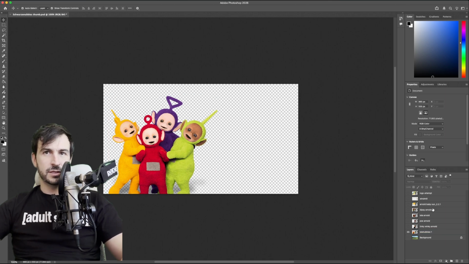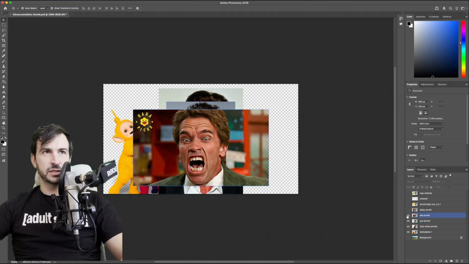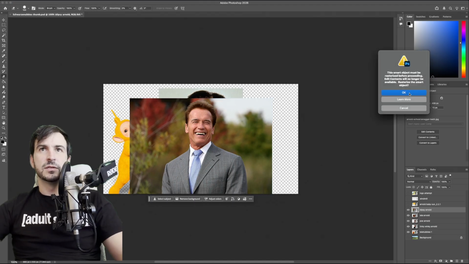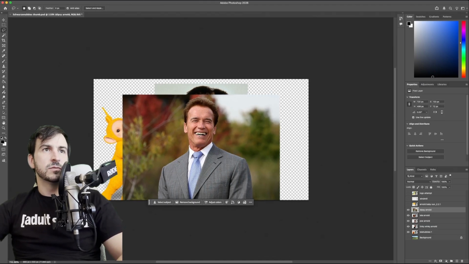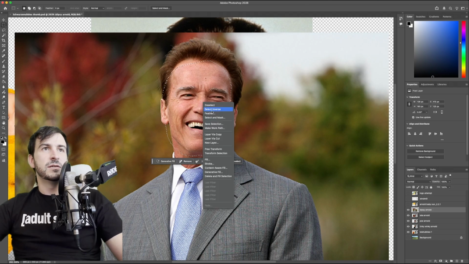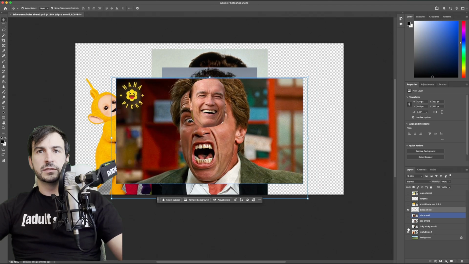So I have these different Arnold images and I've already picked out which character gets which face. So let's go ahead and start removing the, actually, remove background probably isn't the best choice for this. Just eraser, honestly. What I'm gonna do is just grab his face, shift click to add more face. All right, inverse, and then erase everything around it. Or you can hit delete too. Hide these other ones first.